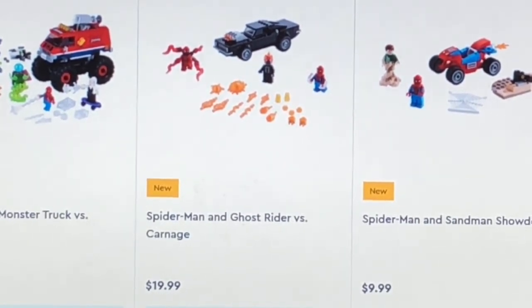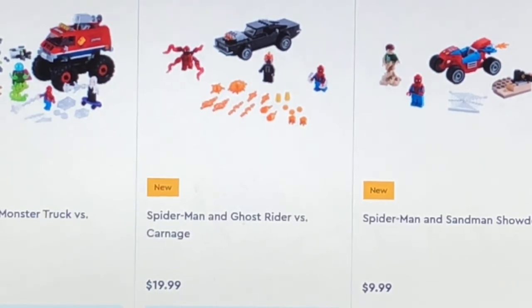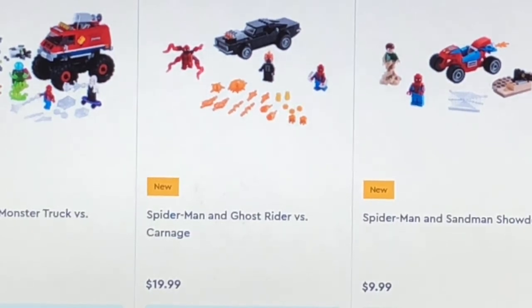There are two more Lego sets that still need to be revealed on the Lego Shop at Home website, but I do have the set pictures pulled up. I can't really show them because I may get copyrighted. But here's one of the Lego set names: the Captain America Mech Armor. This set will retail for $10 and comes out January 1st, 2021.